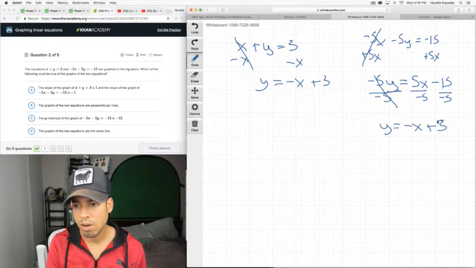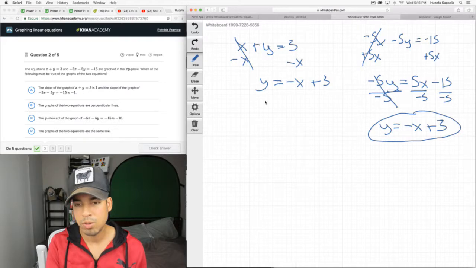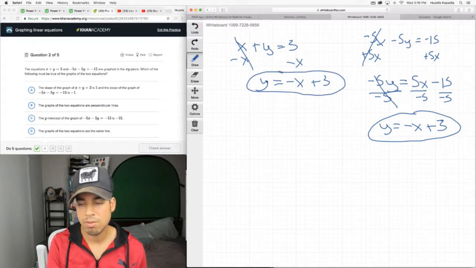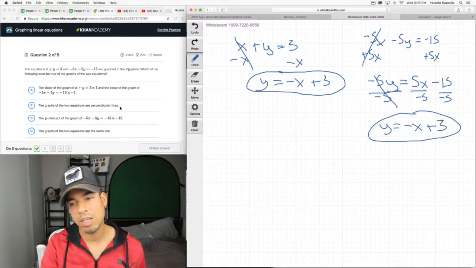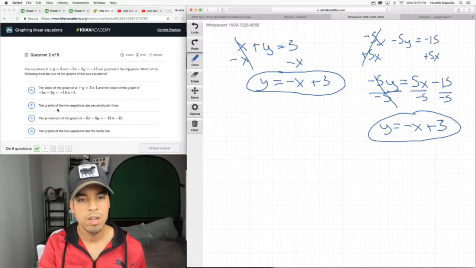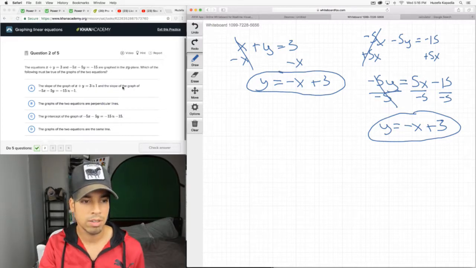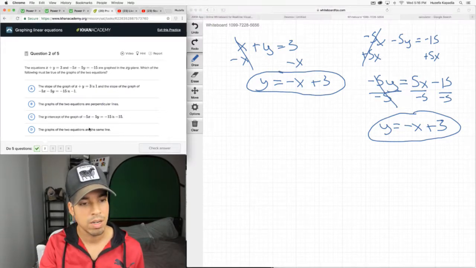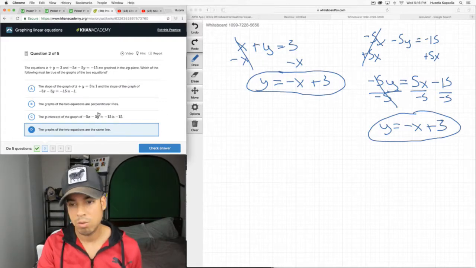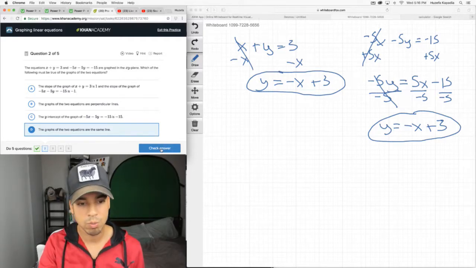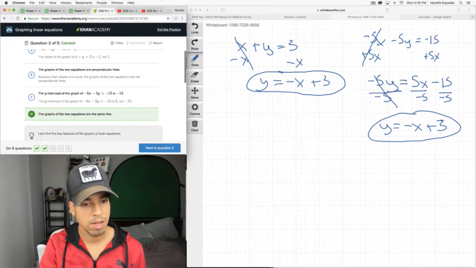Now, why did I do that? Well, look how interesting this is. When you put both of these in slope-intercept form, they're the same. It's the same equation, which means they're actually the same line. And now we don't have to guess. We don't have to plug in coordinates. We don't have to do anything. So you just do that as a matter of course, and you're going to see some interesting things. We know it's the same line, which is option D. The y-intercepts of the graph, blah, blah, blah, is negative 15. We don't need to even look at any of this and figure that out. Now we're good. We could have also figured out if they were perpendicular just from the isolation process, if they indeed were, but they're not. So they're the same line, and that's correct.